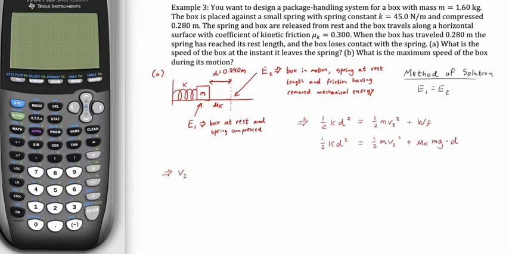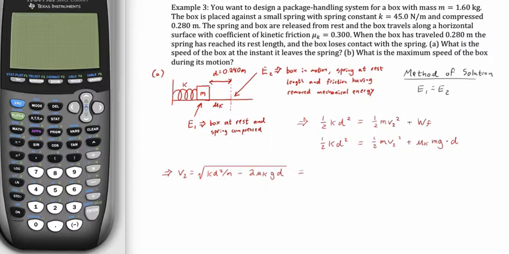If we go ahead and solve for V2, we're going to obviously get something inside the square root. And you can see we're going to have a k d squared over m term, and then we'll have a 2 mu k g d as our second term. And the reason there's no m in the second term here is because we've divided out m from everything, as well as multiplying each term by 2 in order to get rid of the 1/2 before we square rooted. And, of course, that caused the m to cancel out of the term with the friction coefficient.